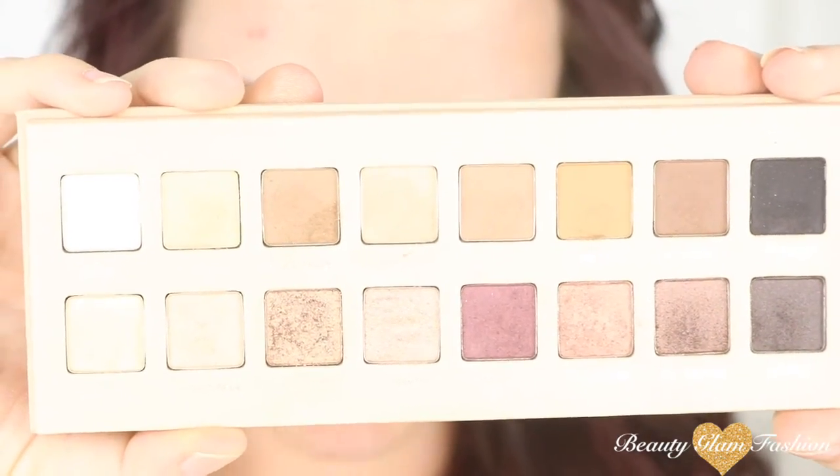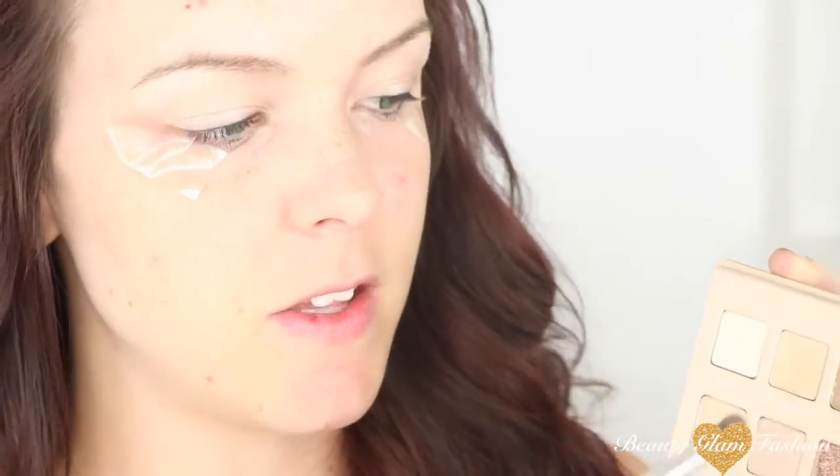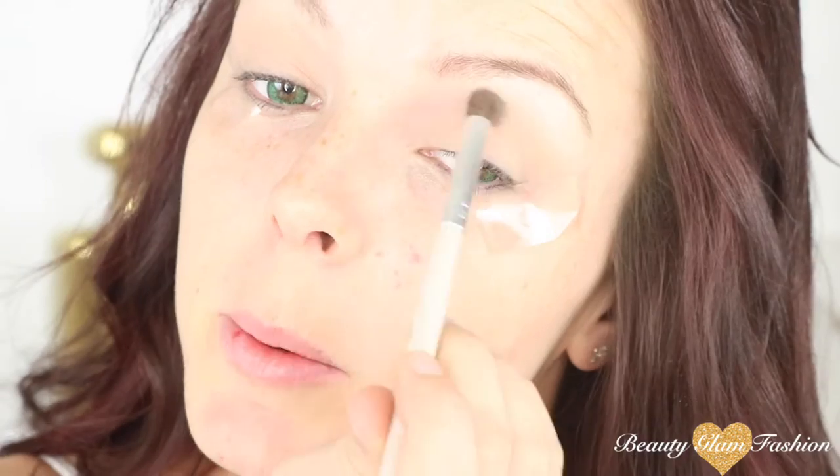Now that I have a base for my eyeshadow, I can go ahead and start. These are the shades in the Lorac Pro Palette. I'm going to start off with one that's more like my skin tone — I'm going to use the color Canvas. I'll be using the ELF Professional Blending Eye Brush, one of the cheap ones I think about a dollar. I'm going to dip that into the Canvas color and apply it all over to set that primer and give the color a nice bright base to start with. I'm not going to take that Canvas color above my brow bone because I want to keep that nice and light. This will also work as a transitional shade so you can bring it up a little bit past your crease.